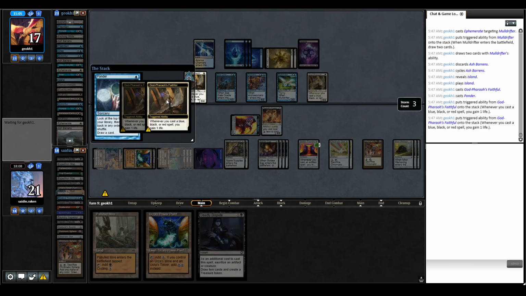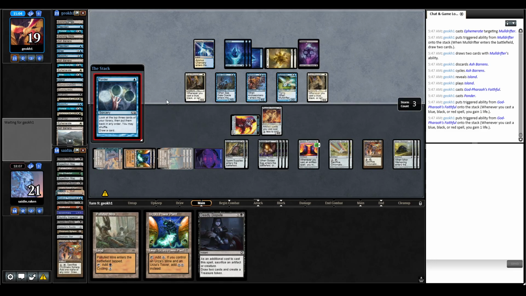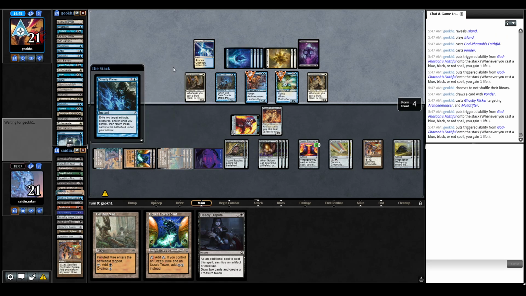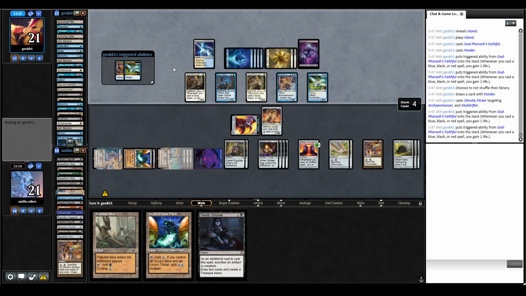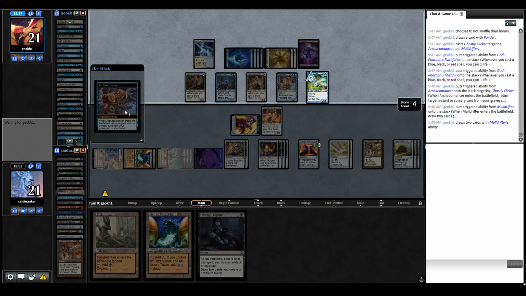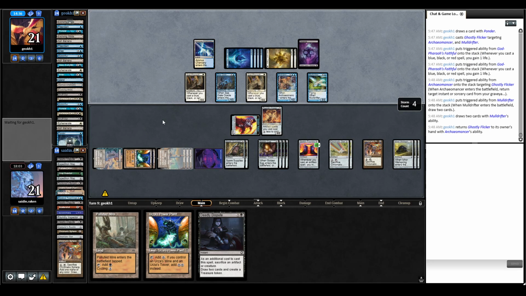Ponder. Okay. They didn't Ephemerate the Archaeomancer to get back Ephemerate, which is interesting. Two Familiars are in the bin. They do have Snap in hand. Flicker. So they have Flicker in hand. Gets back. Okay, always yield. Okay. Back Flicker.